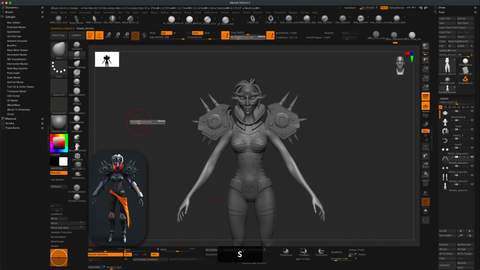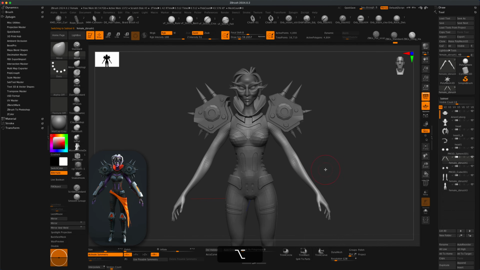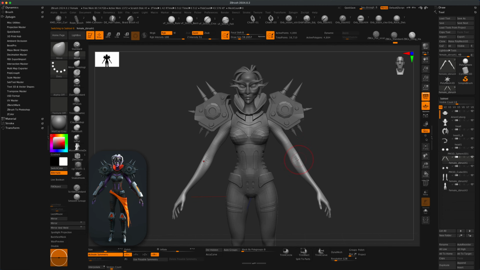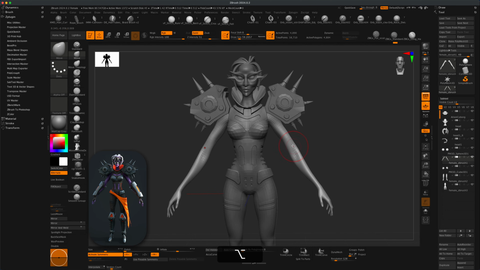So one thing, because we made these a little bit longer, right? It does look a little strange here. If you look at basic human anatomy, you will know that this looks a little strange. So maybe before we do anything, let's adjust some of this. Maybe there's like a little bend here, and we want to make sure that the elbow looks something like this, and I think that's pretty good, right?